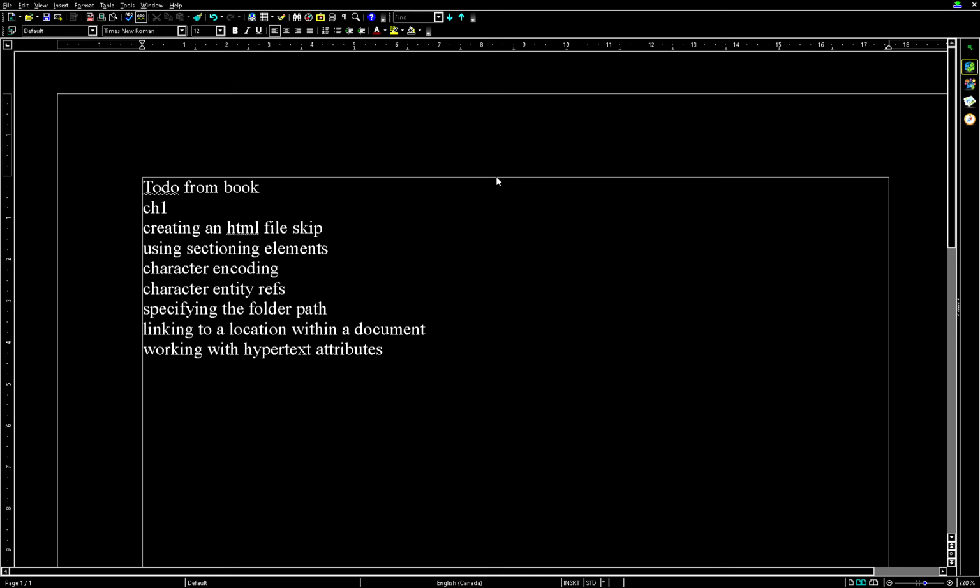So, absolute paths. An absolute path is a path that starts from the root folder and proceeds down the entire folder structure described with the expression: slash folder 1, slash folder 2, slash folder 3, slash file.